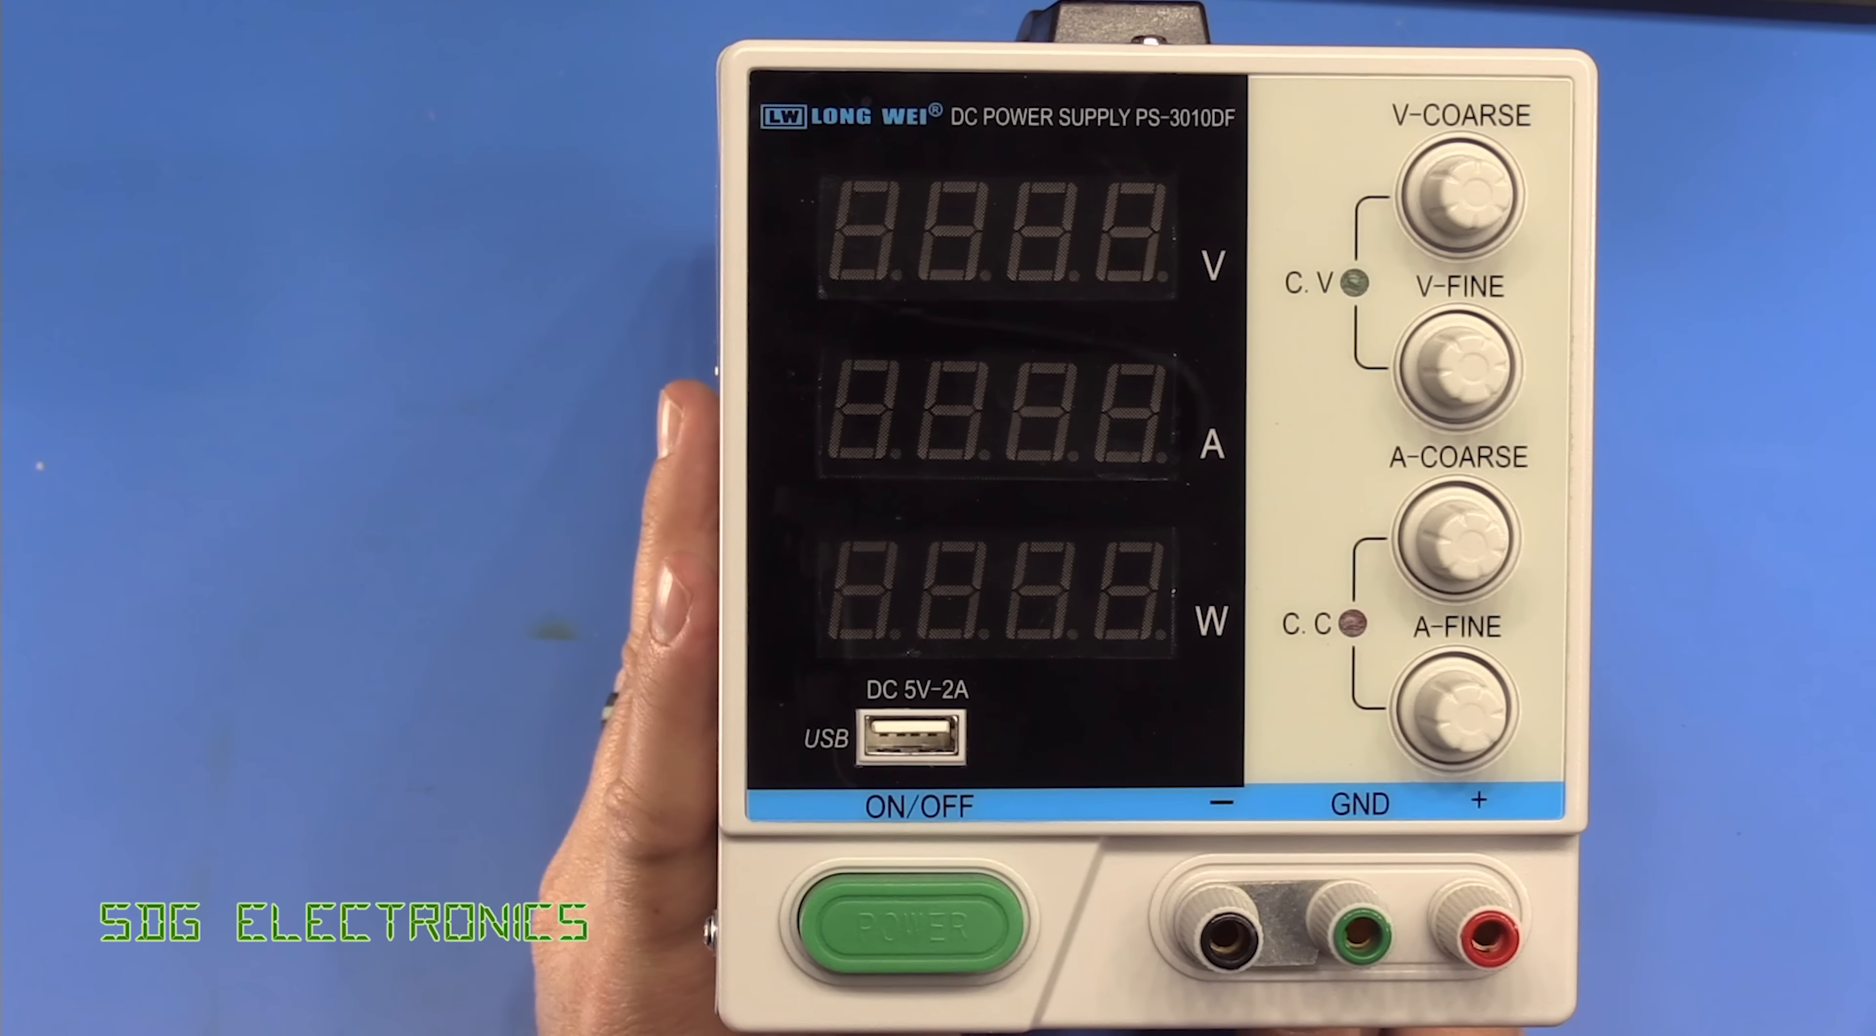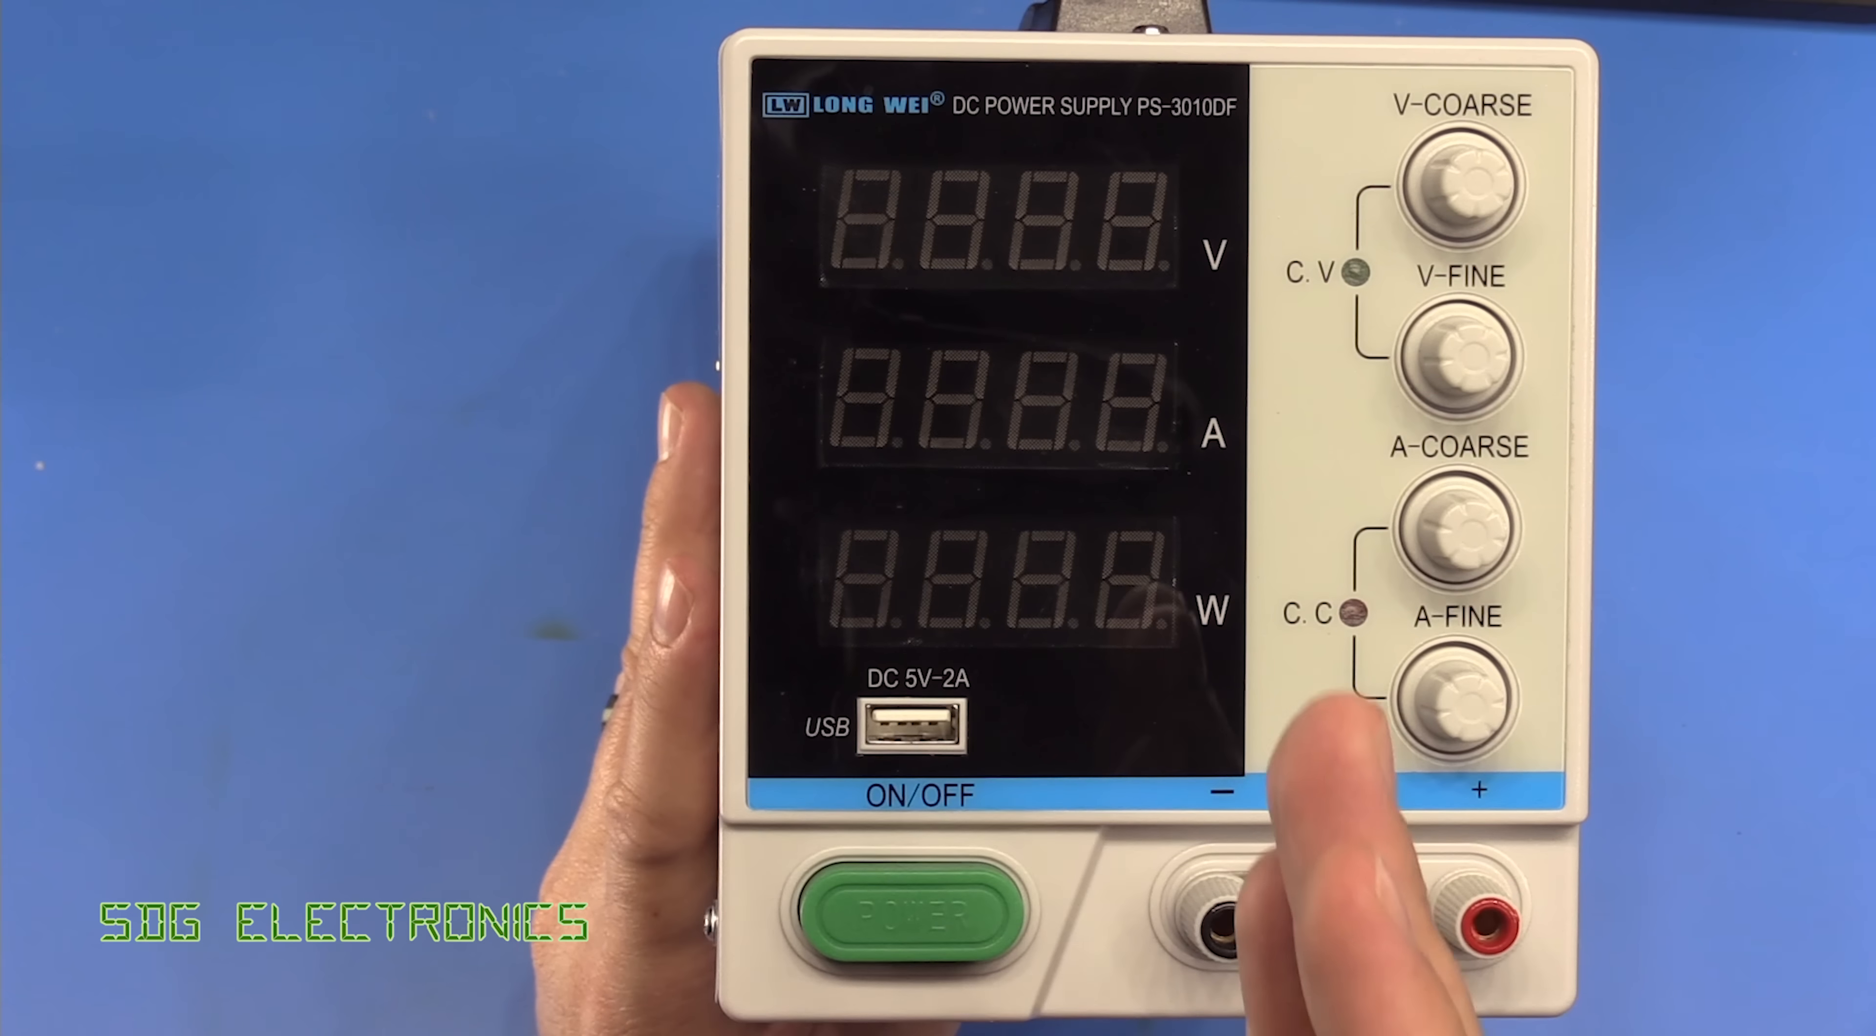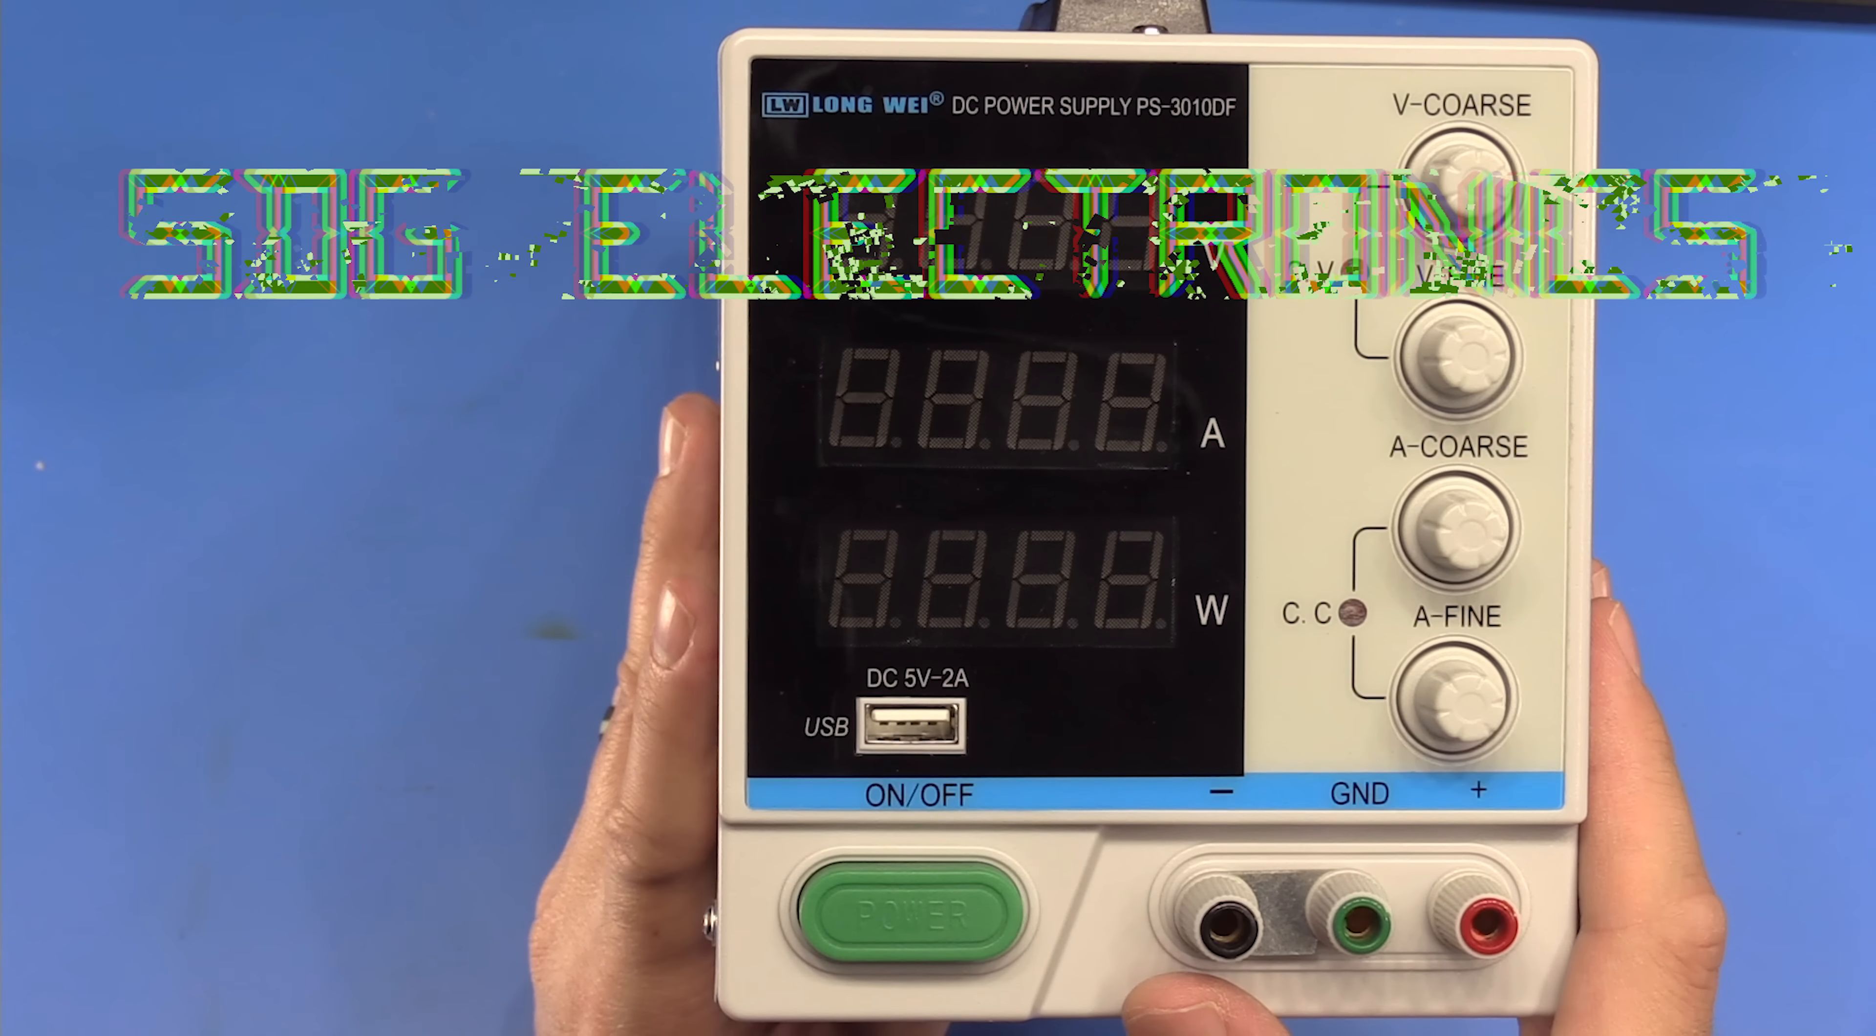So let me know what you think. Leave a comment down below. I'll put a link in the description to the Banggood listing if you want to take a look. There's also a few other things by this brand, so similar power supplies, and one that's a bit more like the small one that we reviewed, the black 150 volt power supply. They've got quite a few of those types. Take a look at the links if you're interested. But until next time, thanks for watching.